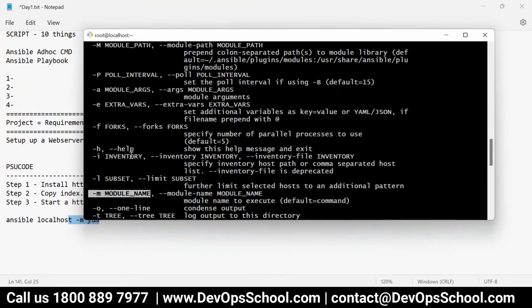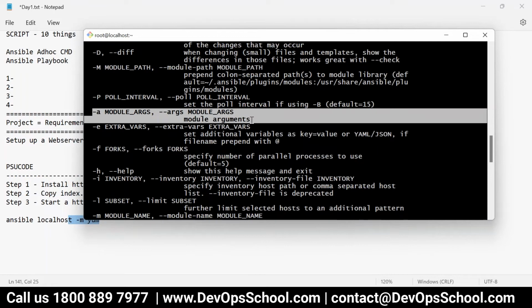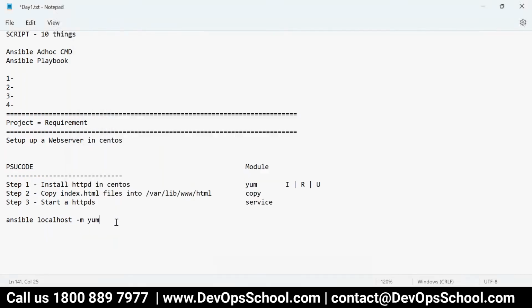I will read one more time, and here I see module arguments -a, and then I will pass these arguments. So this is the ad hoc command template: ansible localhost -m module name -a arguments. Very simple. This will keep changing.